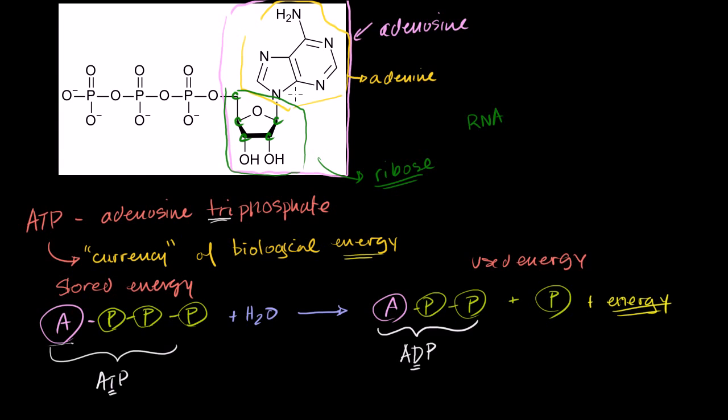But I want to emphasize that knowing this, or memorizing this, in no way will help you understand kind of the simpler understanding of ATP just being what drives biological reactions. And then here I drew the three phosphate groups. And this is their actual molecular structure, or their Lewis structures right here. That's one phosphate group. This is a second phosphate group. And this is a third phosphate group, just like that.